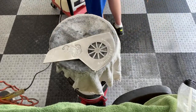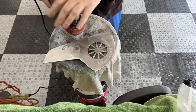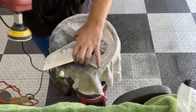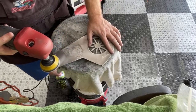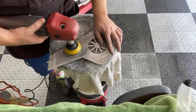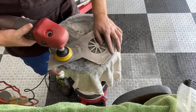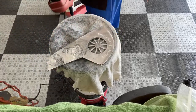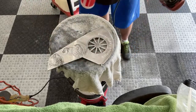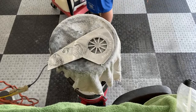So let me throw on the Meguiar's first. Got that sucker on there. All right, there's the Meguiar's 3000 grit. And you can see when you get to 3000 grit, this stuff does not come out. It's just so fine, it catches all that crap in there. And that's why I've bought so many 3000 grits, because they gum up so fast that I can only do a pass or two.